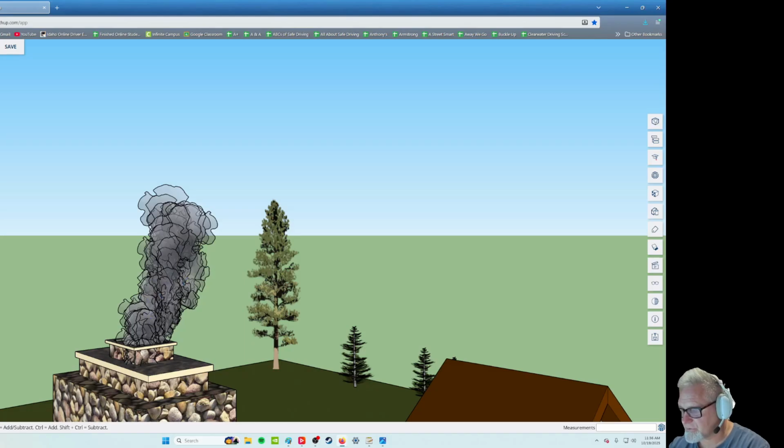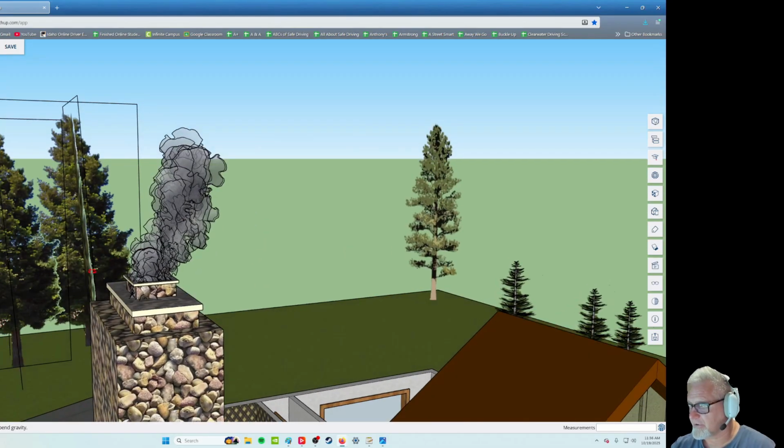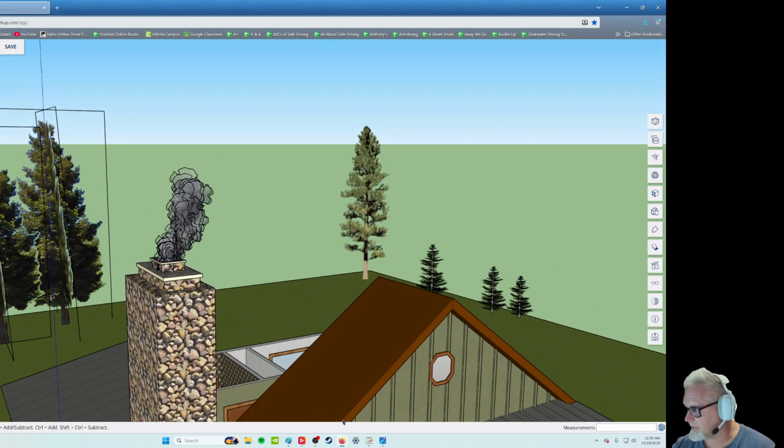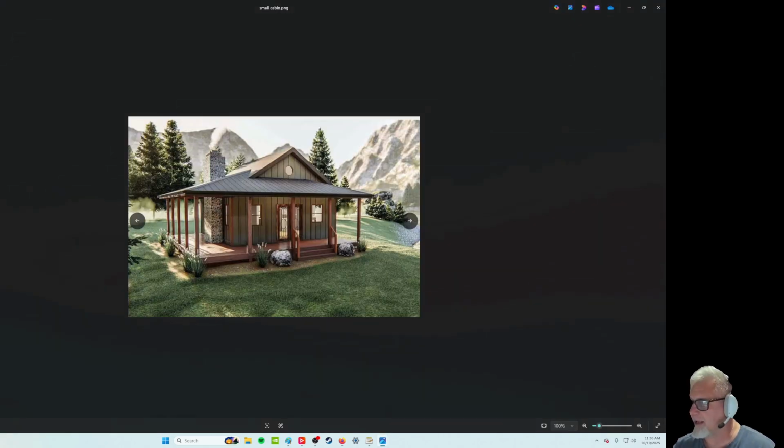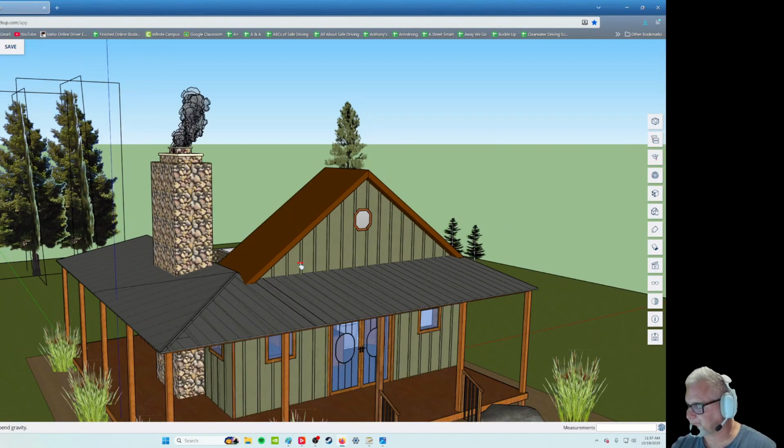There's a lot to it here, but I don't know if you can change the outline color. It's always black, and I don't love how that looks. The original has white smoke, and I probably could spend more time looking in the 3D Warehouse for some white smoke. But you can see again, that's what I was going for.